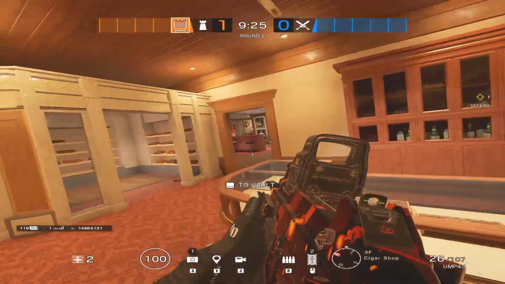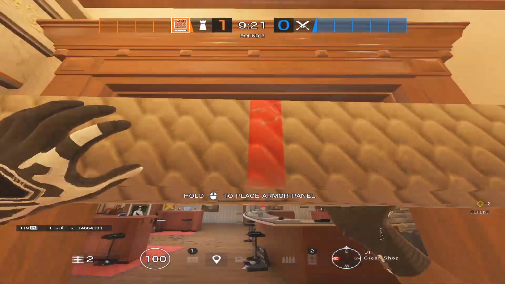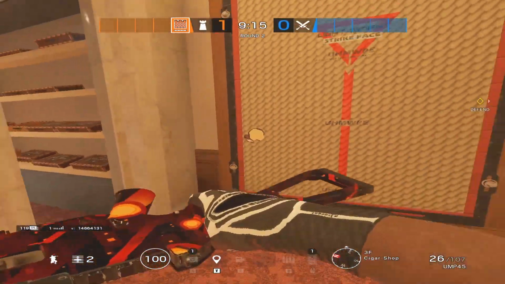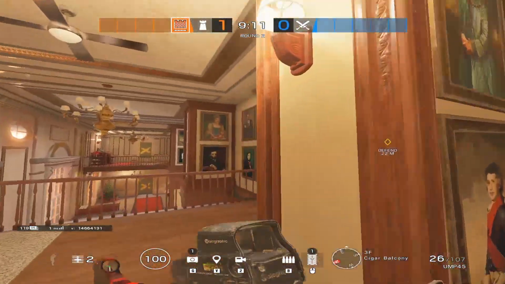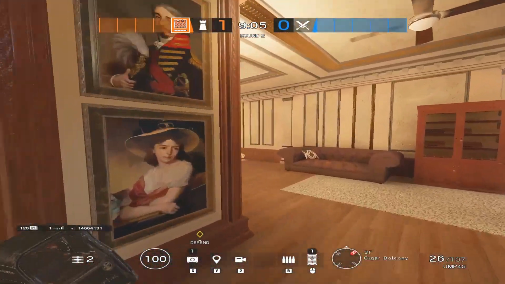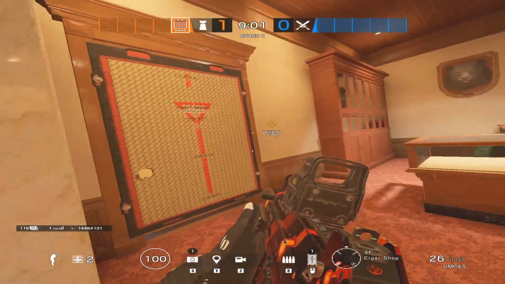Now, an optional spot that is not very commonly used. This is a nice strategy, but you place one barricade here, you prep it. A lot of the times, the attackers are going to hold the skylight and watch this doorway. And so prepping it means you can get out and you can surprise the attackers, essentially.